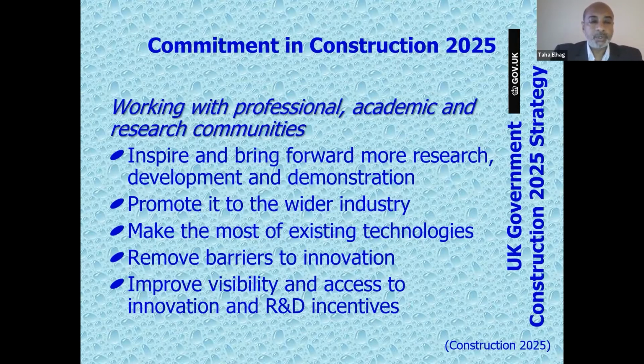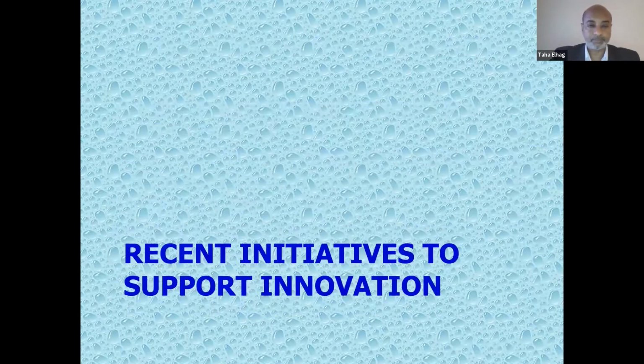Another target is to remove these barriers, to sort out and find solutions for these barriers. Some of these solutions, the lead will come from the government, but some of them, the private sector also needs to take the lead as well. And there is another issue of good research output, which doesn't find its way into implementation in the industry. They want to improve the visibility, if you like, and the access to these research and development outputs so that more innovative solutions will be implemented and adopted.